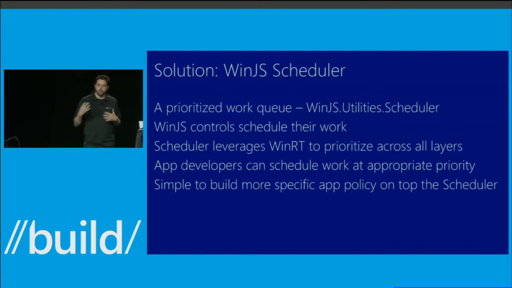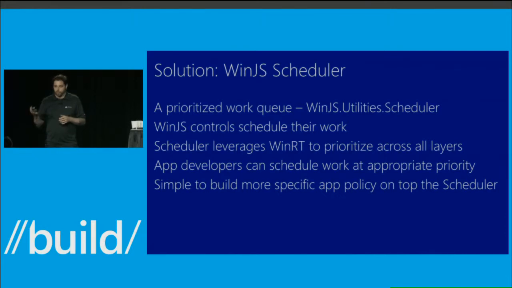And so when you schedule WinRT calls, say you're building an RSS app and you want to use the syndication API, when you schedule the work with WinRT, it'll come back at that same priority that you've scheduled with the WinJS scheduler. So it's really cool that you can line up all of that work across the entire platform. We believe that the scheduler is probably going to hit a lot of your scenarios, and we highly recommend using it. That'll be the one spot for you to really make sure that your work's coordinated.